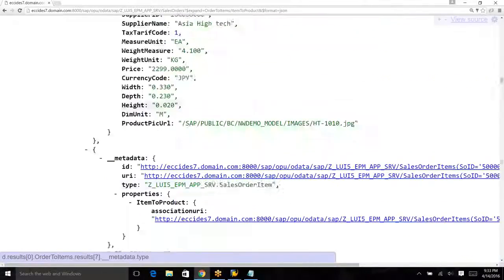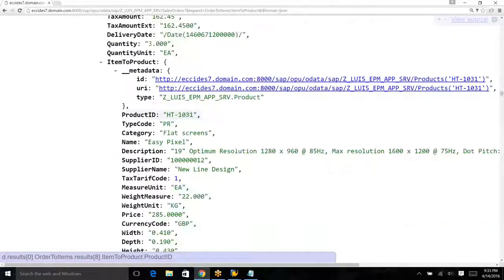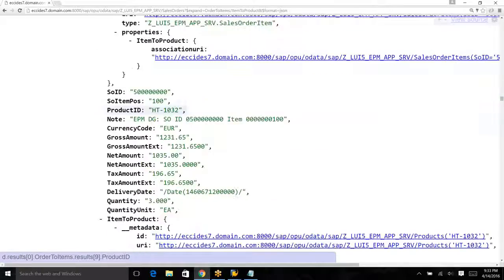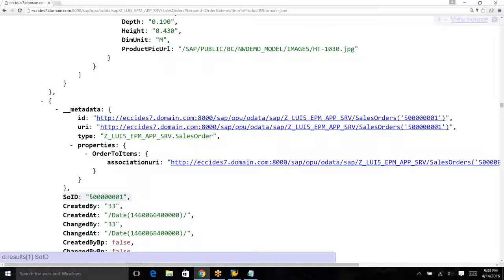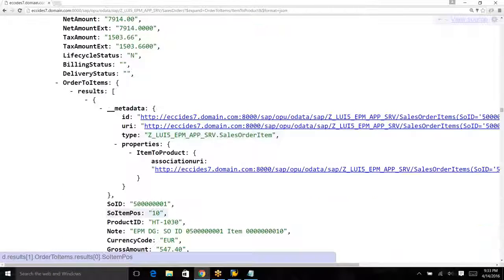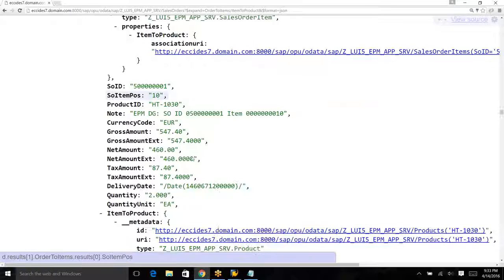So let's look at the second sales order. Now we get the second sales order. It is 5 million and 1, right? Then we will get all the sales order items in the navigation property called other two items. And in the other two items, you will get the first sales order item information, which is 10, with product ID HT-1030.